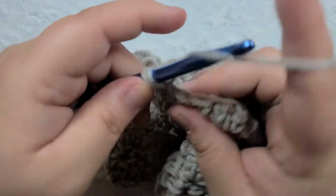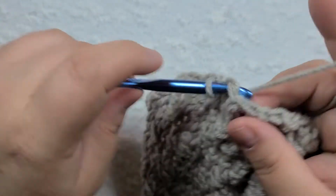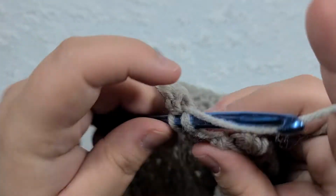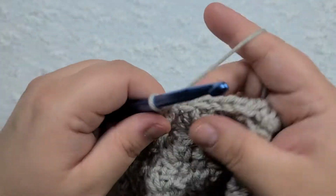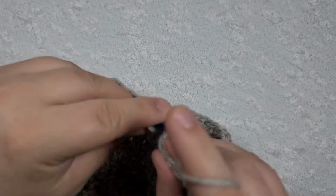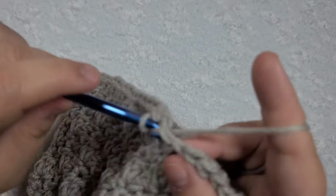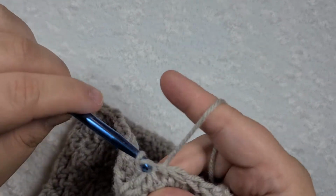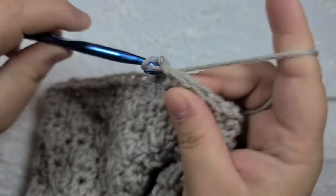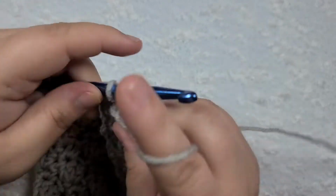And we will come back and join with a slip stitch. Okay, so I'm just gonna finish this row off with single crochets, and I'm going to join with a slip stitch. I am going to chain 1, work a single crochet, and then I'm going to work back loop only single crochet for the entire rest of the row.